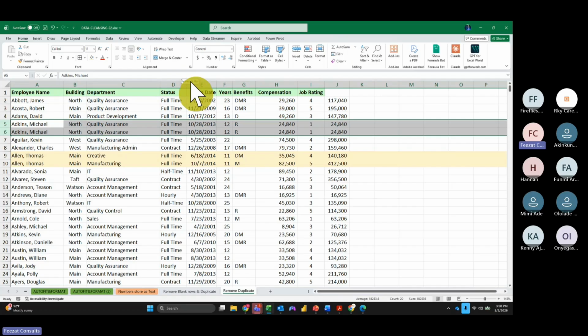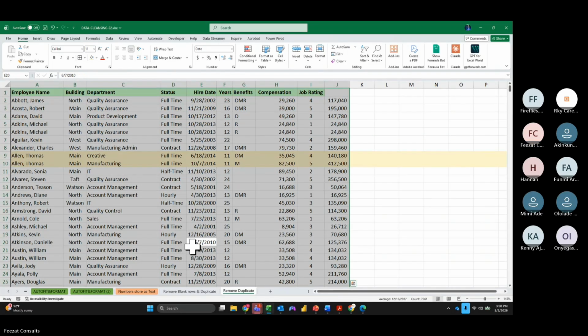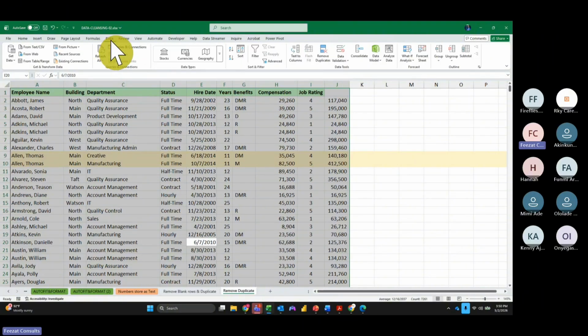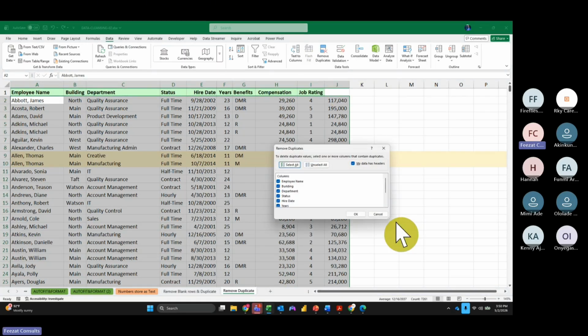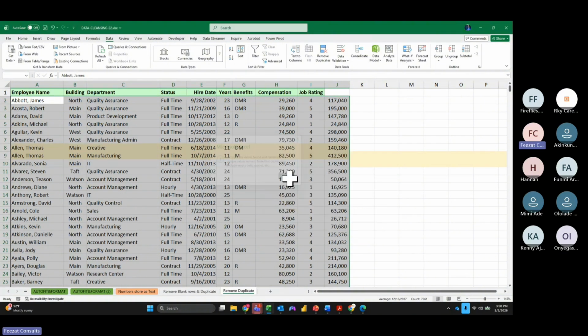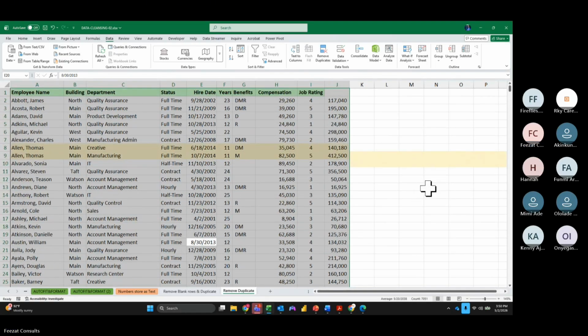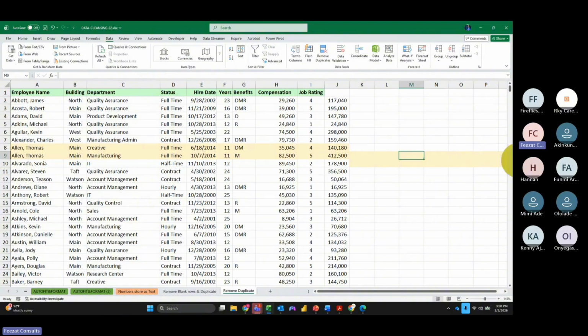To remove your duplicates, you need to highlight all your data by pressing Ctrl A and go to the same place. Go to data. Under data, you're going to see under your data tools, the remove duplicates option. Look at it. Click on remove duplicates and then click on OK. And then guess what? All the duplicates have been removed. Now you have unique values. So this is how to remove duplicates from your data.